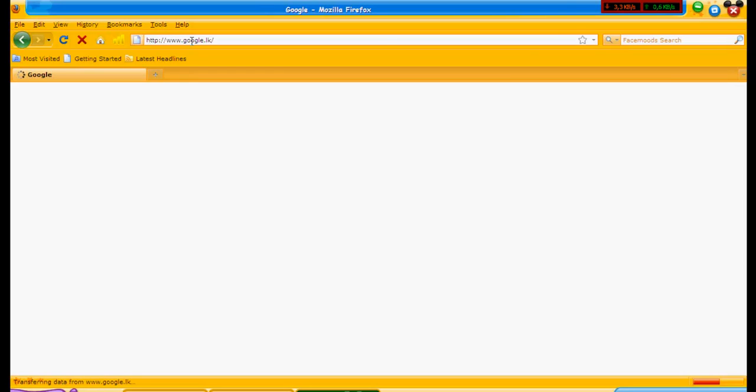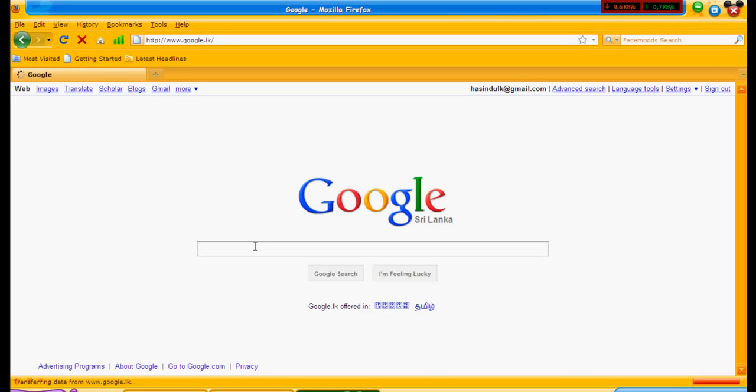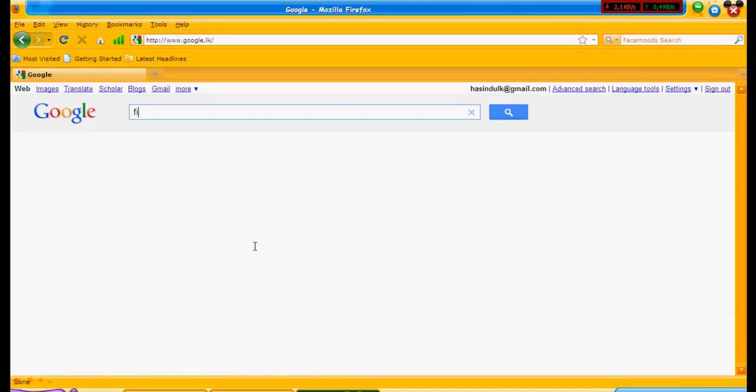The most popular site is FileStream. From that, you can get many file server accounts, FileSonic links, RapidShare links, etc. So I'm going to go to FileStream. This is the site. Go for it.